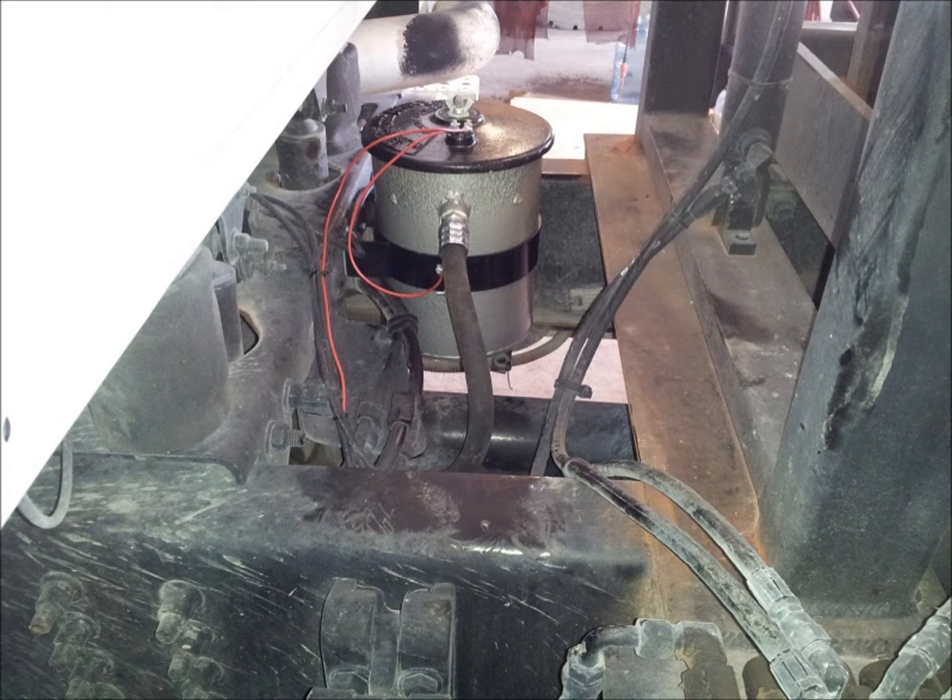Route the red power wire down and along the driver side frame rail following the existing wire harness. At the rear of the cab, route the red power wire up along the existing air lines as shown. Strip the end of the wire and crimp the number 10 blue loop connector provided onto the exposed end of the wire, and attach it to one of the heating element posts on the lid. It does not matter which post — the heating element is not polarity sensitive, it simply needs power and a ground. Secure the wire routing with the tie wraps provided. Next, attach the ground wire assembly to the remaining post of the oil refiner heated lid assembly and attach it to one of the bracket bolts.